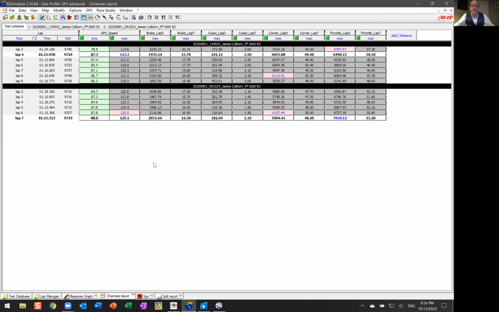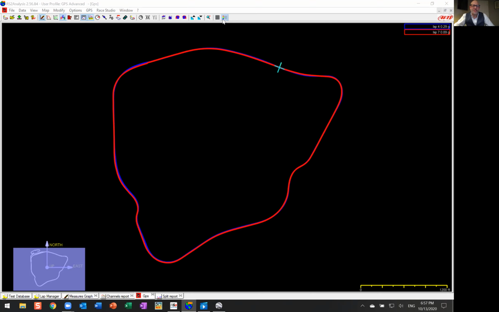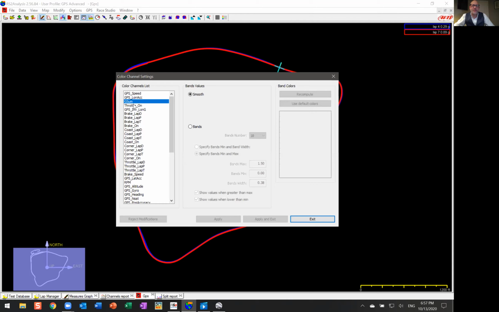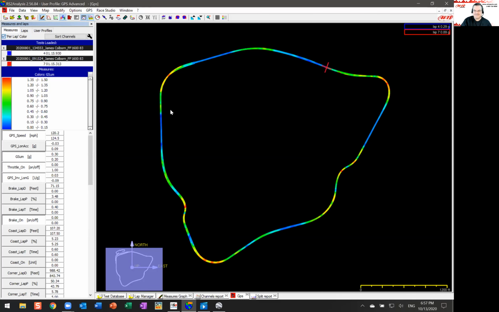To put that into context, there's one other thing which is a fun part, which I've only started playing with recently, and Roger showed me this: I have GSUM as a math channel set up. This has been on my mind for a long time; I kind of get it, but I don't. Then I fell into a conversation that Roger was helping me with, and he said, put it into the GPS channel. You have your per lap color on, that's why it's not working. There you go. Turn off per lap color.